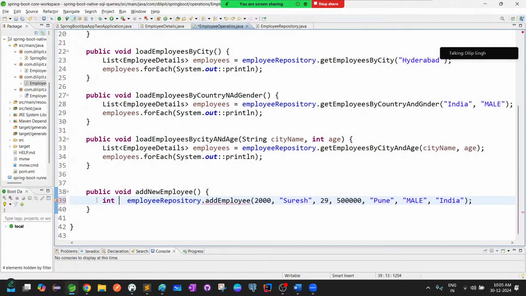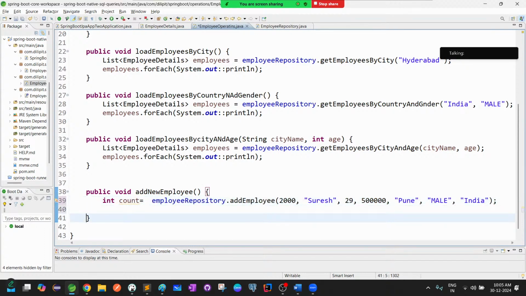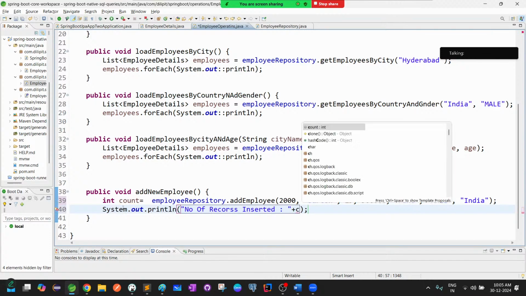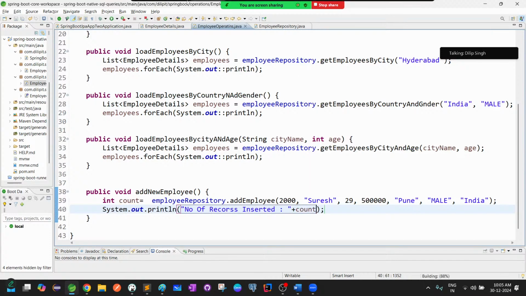Simply I will take it like count. This is all up to our choice. Number of records inserted. Count. Okay, so see here now.